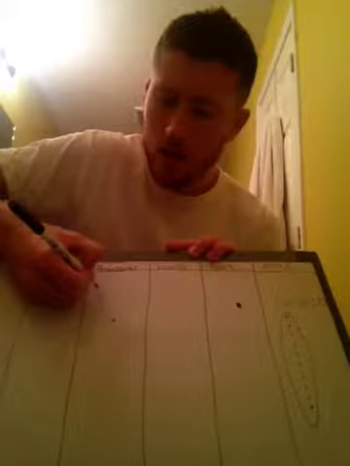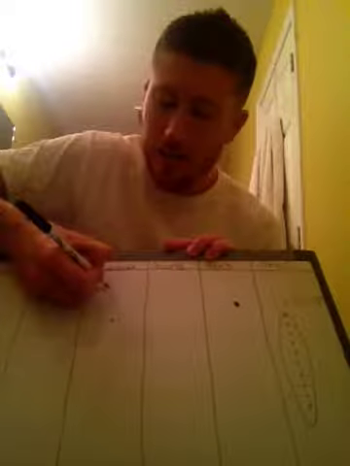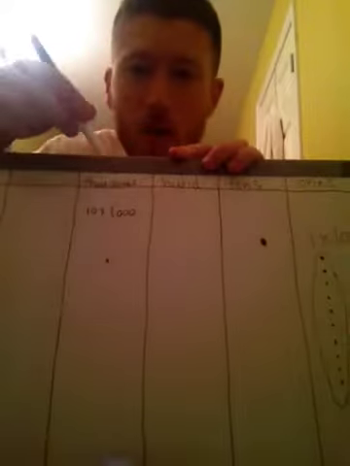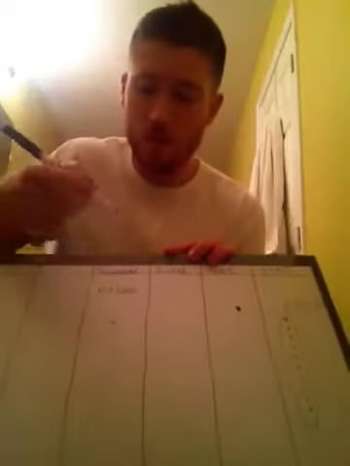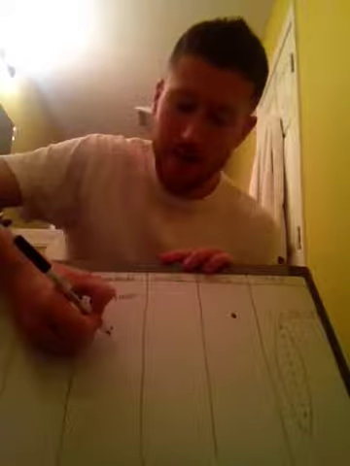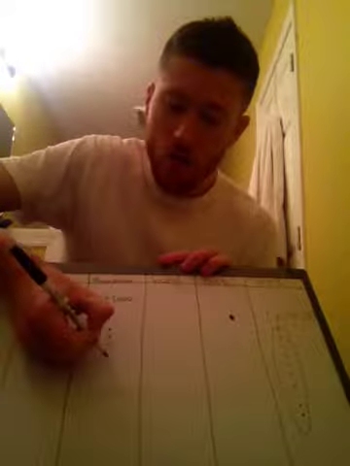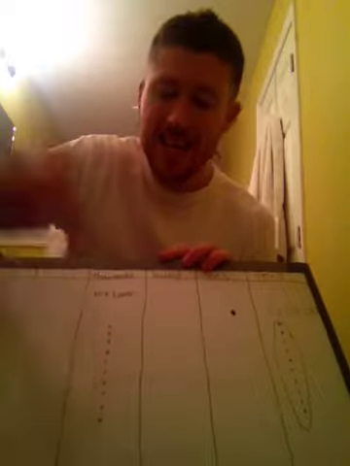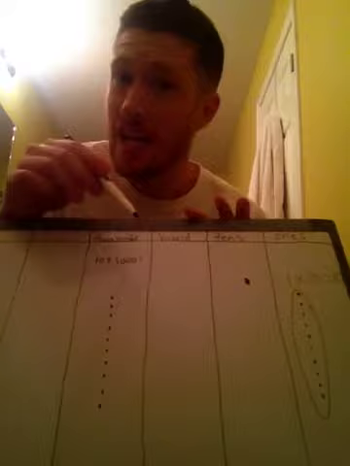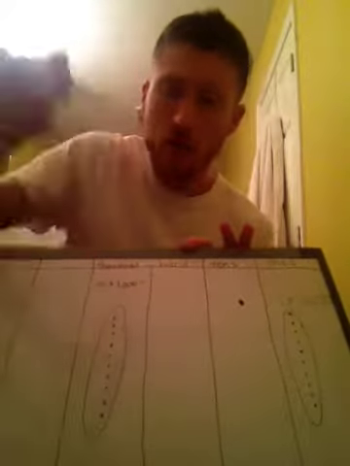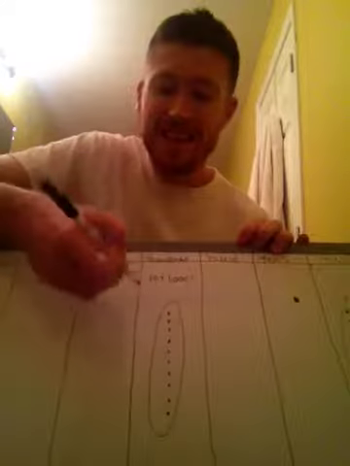10 times 1,000. Okay, so I'm wanting to think, what is 10 times as many as 1,000? Well, I've already got 1. I'm just going to go ahead and draw 10 times that. So 2, 3, 4, 5, 6, 7, 8, 9, 10, and I know that when I have 10 of any unit in the place value chart, I can bundle that and group it and move it to the next place.